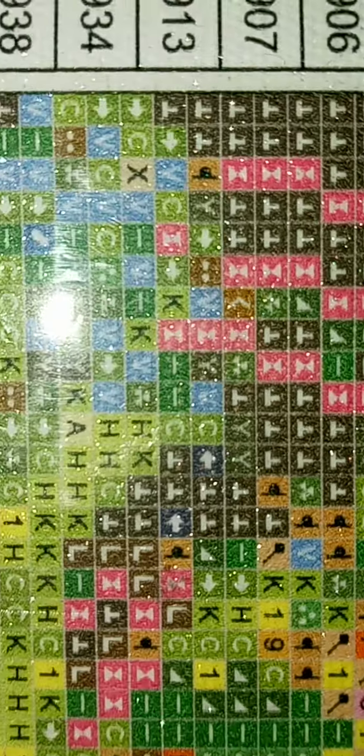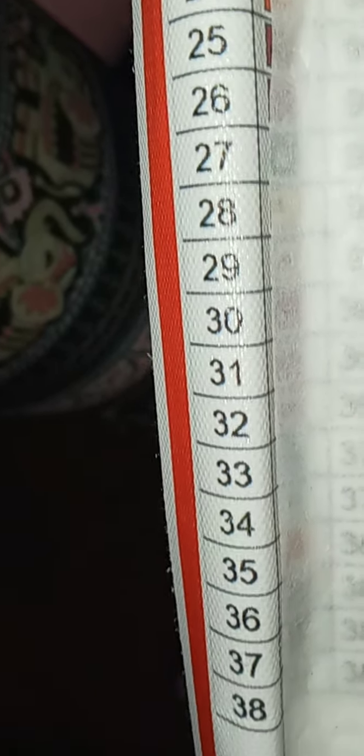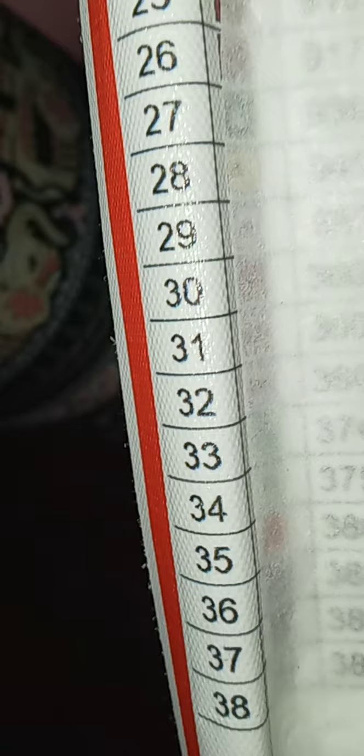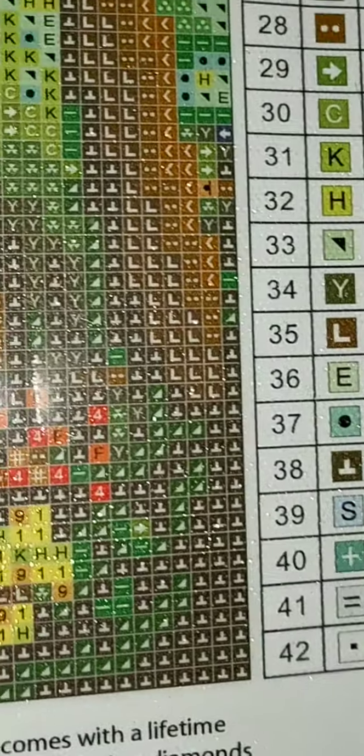This is how I kit up my kits. I'm still working on this one — I still have all of this area to finish. Once I get this finished, then I gotta go back in to fill any gaps or anywhere I missed. This one is the square one — see how shiny it is? This is a Diamond Art Club painting with 42 colors compared to this one which has 38 colors. So depending on how many colors your kit has — if it has 38 you might want to use the Soul Keeper, and if it has 42 I kit it up in the purple one.